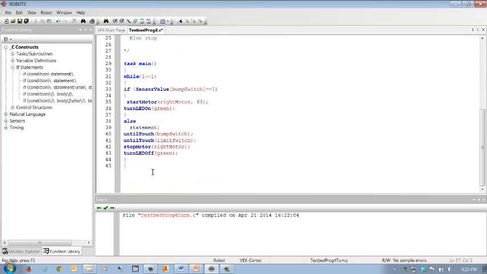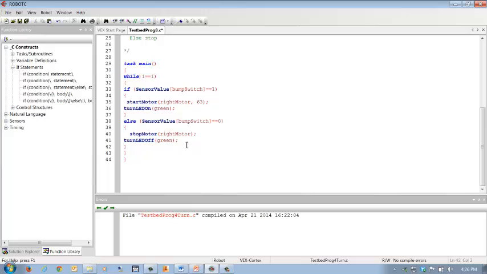Then I have my else, and I again need this bumper switch statement about the sensor value. So I'm just going to Control C on the keyboard, come down here, space, and Control V. Except instead of having it on, I want it to be off, so off is going to be a 0. And instead of the statement, I obviously don't need an until touch anymore, but I'm going to need a stop motor. Remember that after we did our if, we had to open and close our if. We also have to open and close our else, so we're going to open it, enter, come down here, and close it.